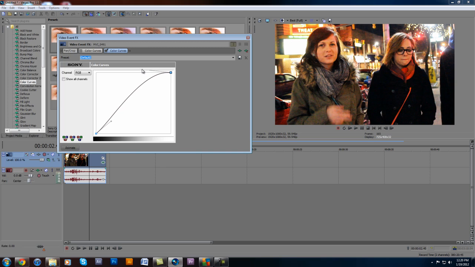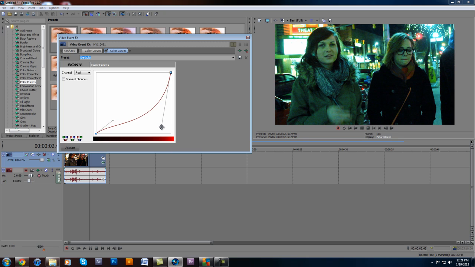So I'm going to drag this up a little bit and drag this down just a little bit, and you can already see the difference. It already looks a little bit more vibrant, and it just looks more real, I guess. That's one step you can take if you don't want to add any funky colors. But if you want to, you can click the red channel and adjust this one for the red. You see I'm bringing out the reds a little bit. I like the greens too, it's a good film look. So you can bring it down a little bit and give it the illusion.